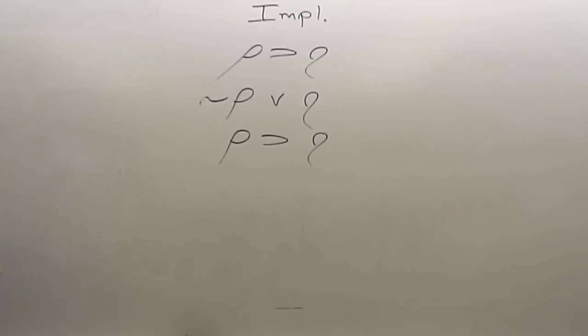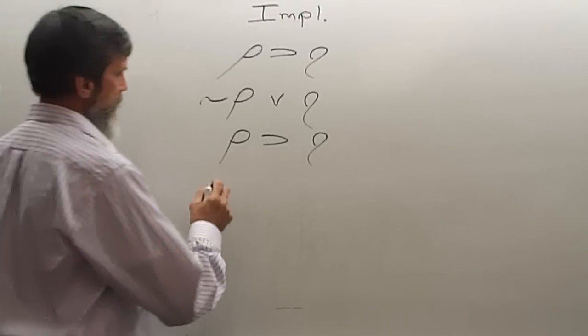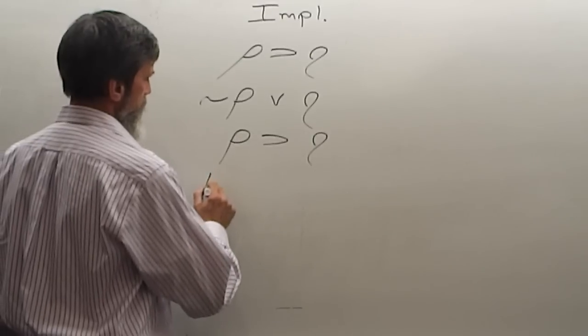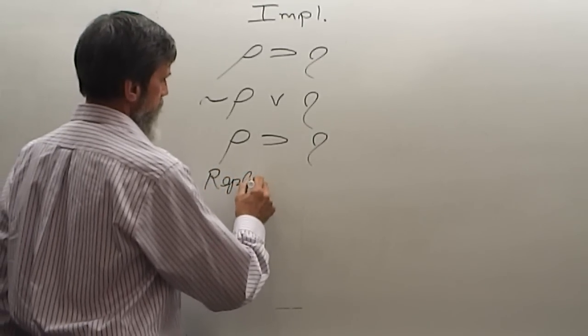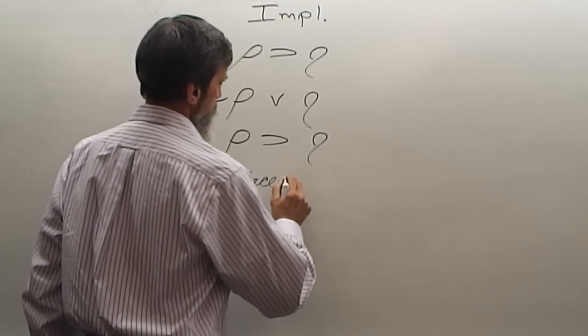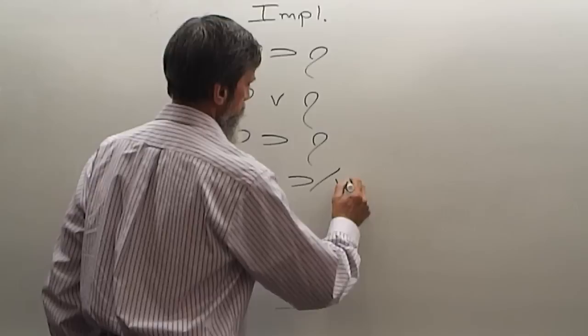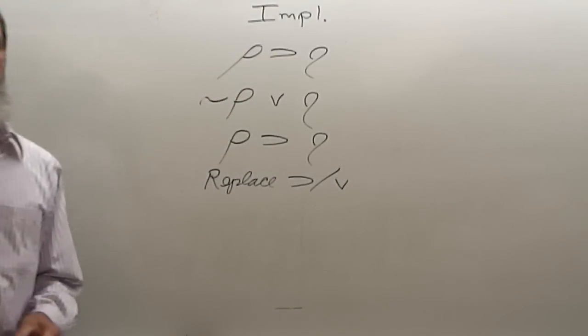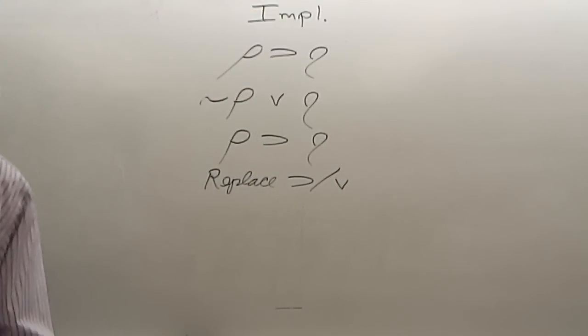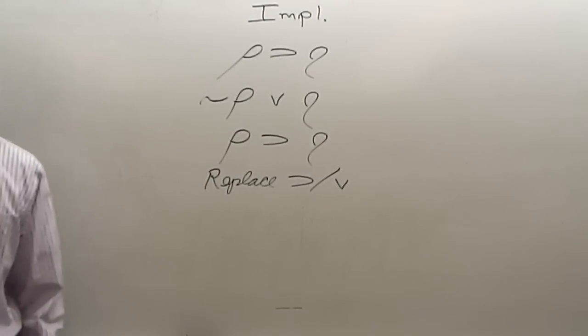Well, we're replacing a horseshoe with a wedge, or vice versa. Replacing a horseshoe with a wedge. If we have one and we need the other for any of our first 9 rules, that's why we would do it.